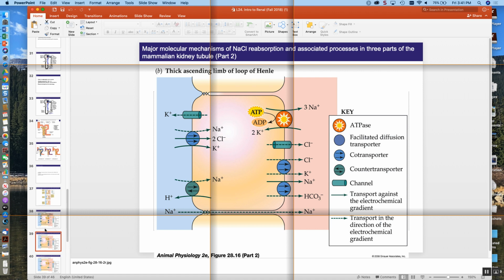Remember, Lasix is a molecule that inhibits this. So what would happen if you inhibited it? All of this salt would stay in the nephron, and it would be delivered to the collecting duct, where it would disrupt the osmotic gradient, and you would have a difficult time concentrating urine.